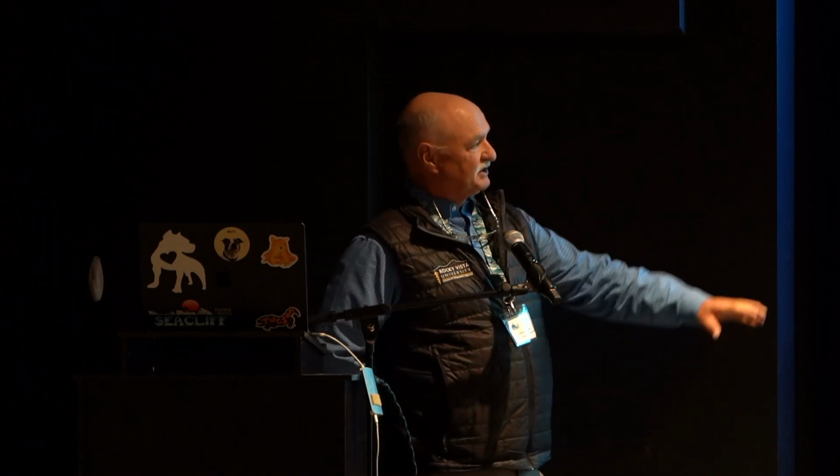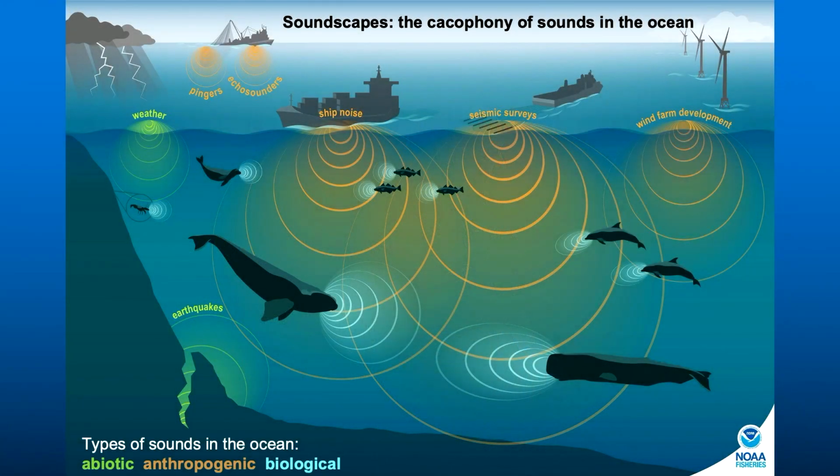So I just talked about some sounds that the animals make. You can see there. But there's also sounds that are abiotic and natural. And those are like you can hear rain. You can hear earthquakes. You can actually hear wind moving along the surface. And actually, when they're measuring the rainfall at sea, it's not by measuring how much goes into a bucket. It's the sound of the rain hitting something. And it was actually measured here and developed at Naval Postgraduate School. They were dropping water in an elevator shaft.